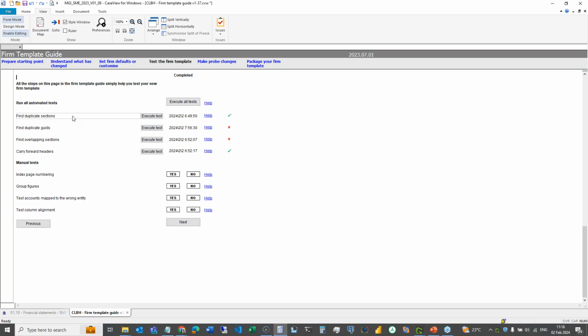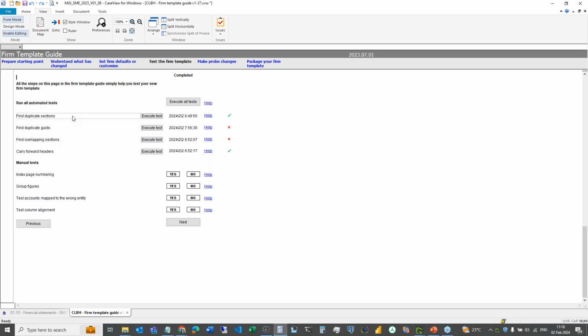When we write the code or the scripts that go into running the financial statements, we have some base rules. So we always expect to have a unique identifier. Say if we're going to insert a new section for the first time, we'll specify, go and insert the section ABC after DEF.